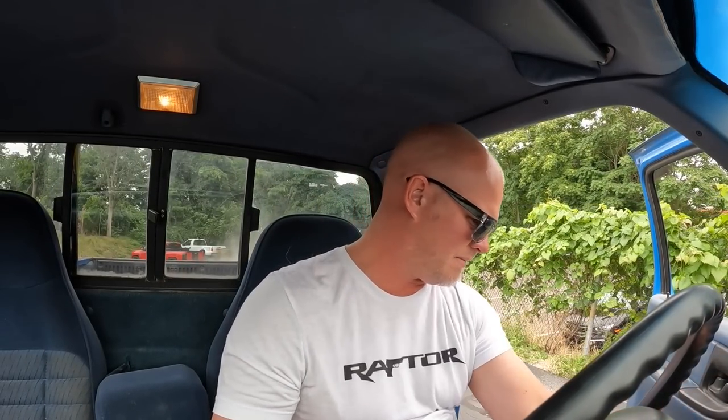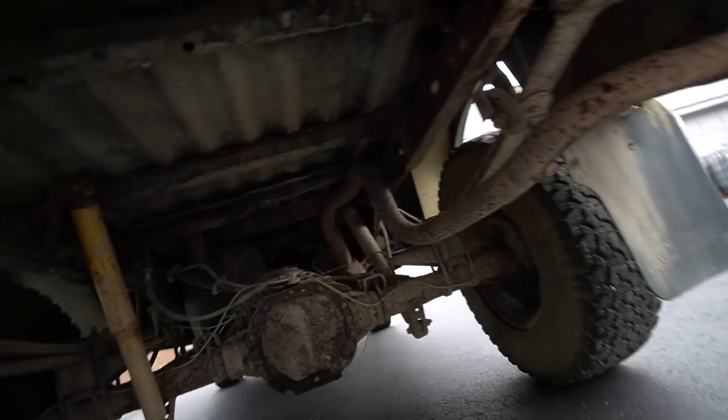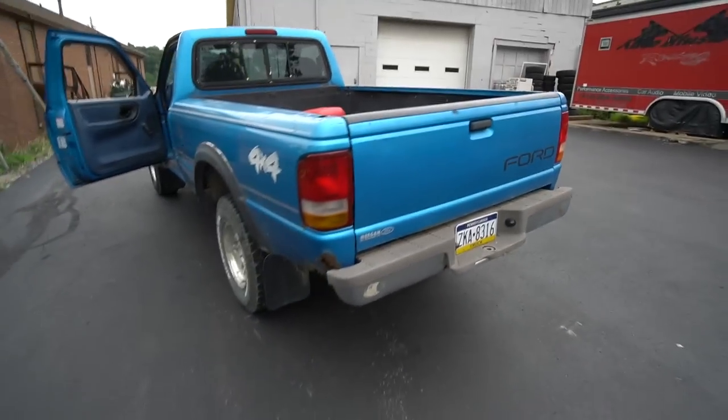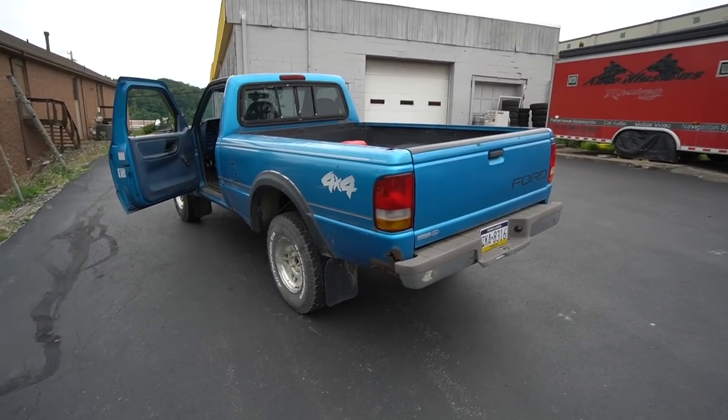Parking brake doesn't work very well — it doesn't work at all. But yeah, new clutch, new transmission. Let's see — oh, look at that, the little bird's nest is still there! I wonder how long that's been there. I've never heard of a bird's nest on a diff, especially in an old car like this that's been through freaking hell. I hope those birds are grown up now and flying free.